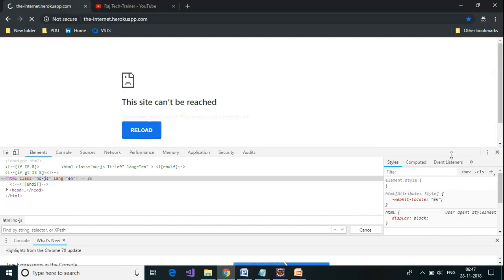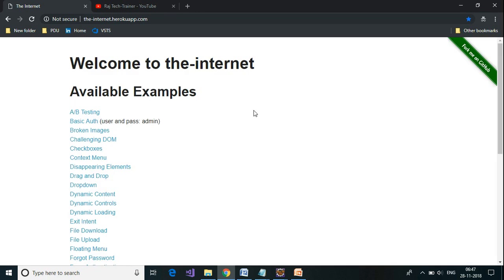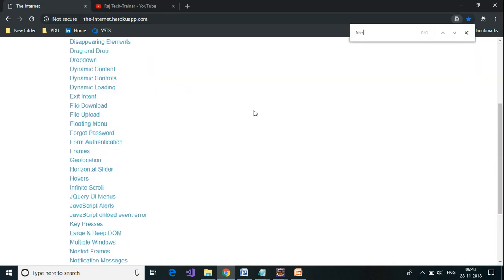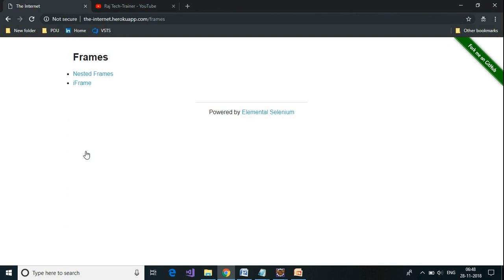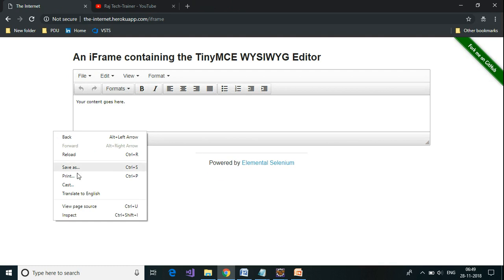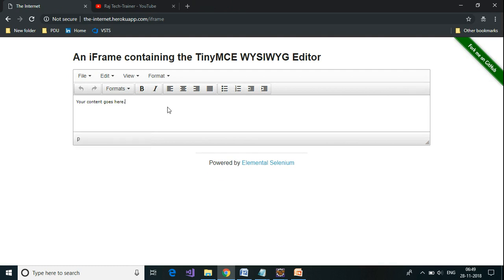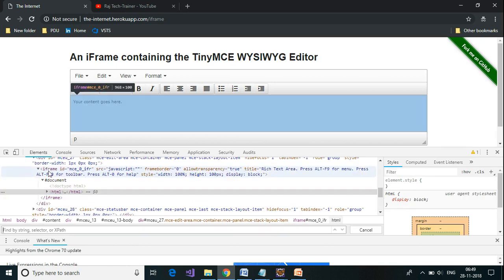For example, if I go to the-internet.herokuapp.com and search for frames, click on the frames link and go to iframe, this has got a tag called iframe.